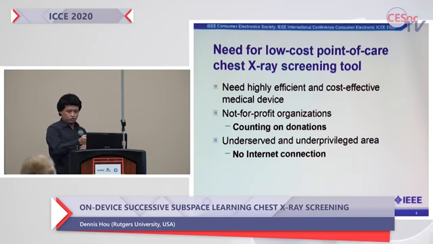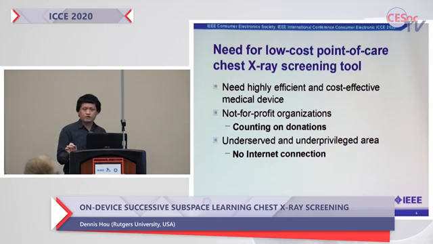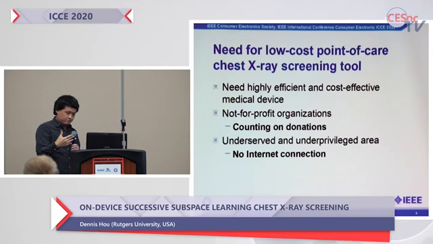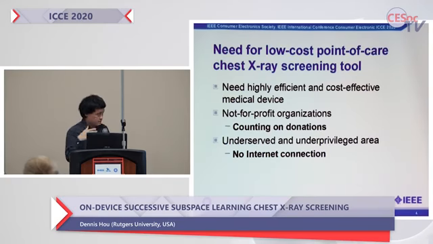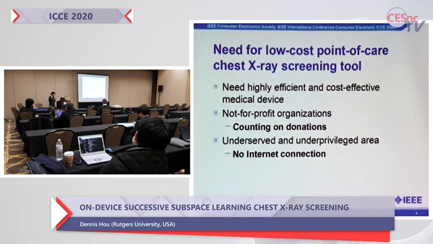Underserved, underprivileged areas, that's a very big problem, because most of the time when we're talking about machine learning, you have reliance upon some cloud providing you the ability to do these kinds of things, I send it up there and then it spits back a response. But what if you don't have a reliable internet connection? Are you just going to shut down the entire operation? So that was the basic idea behind this project, to make it so that it wasn't dependent upon internet access and was also still just as convenient.